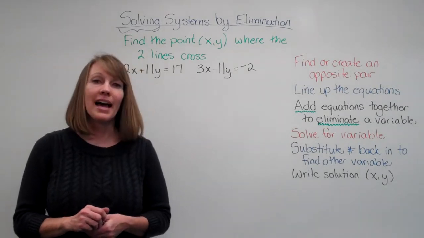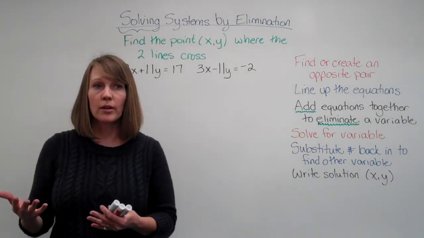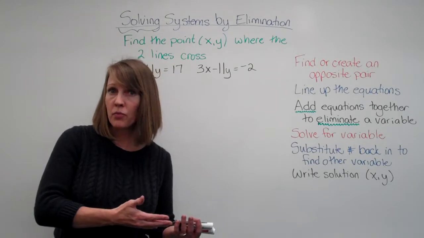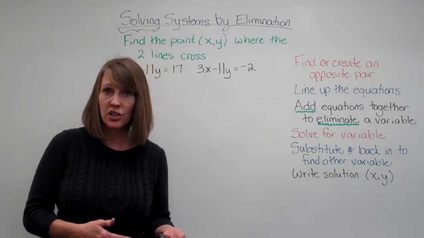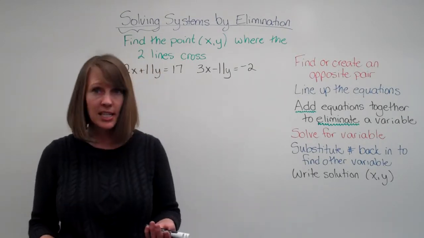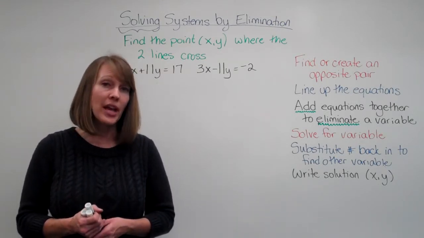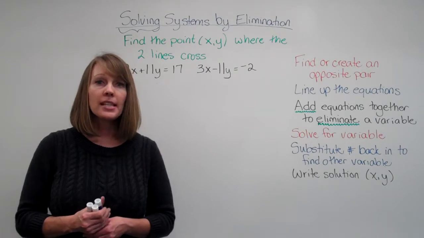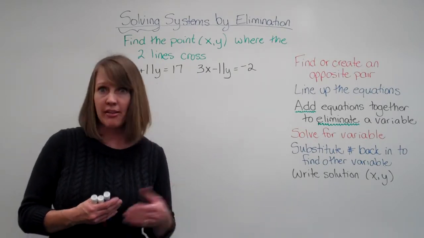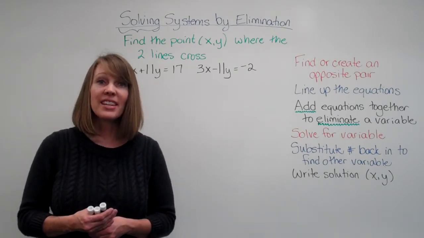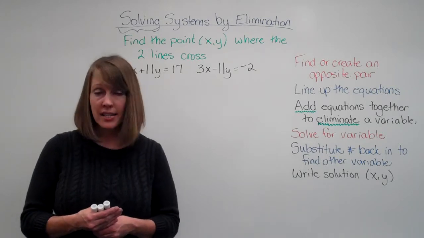Now think about it in math. What's the opposite of 4? Well, that would be -4. The opposite of addition is subtraction. The opposite of subtraction is addition. We know that when we add them together, they get 0. That's how we know we have an opposite pair. So the opposite of, say, 5x would be -5x. The opposite of -7y would be +7y.